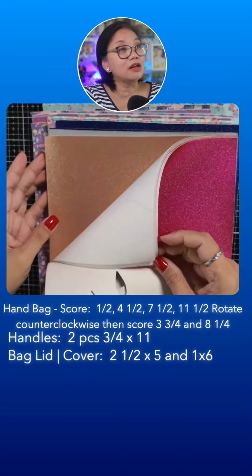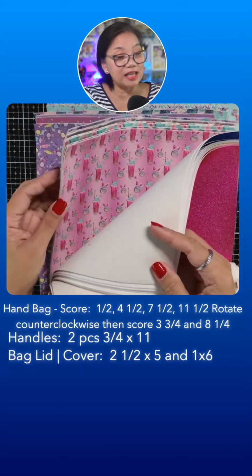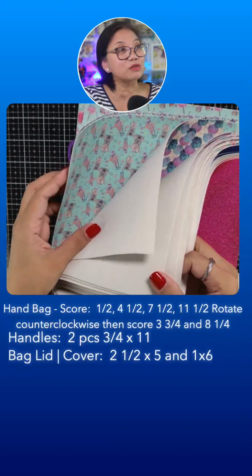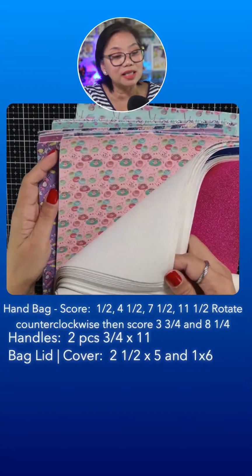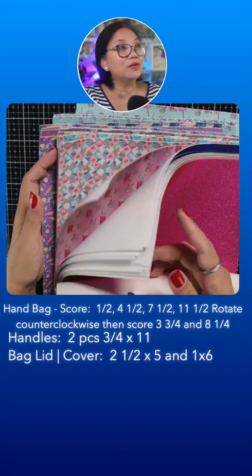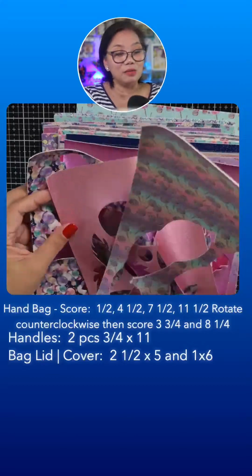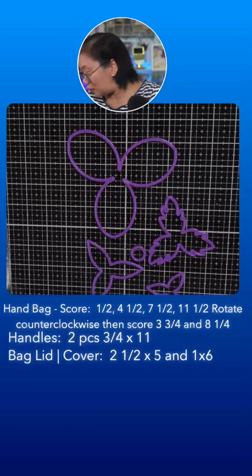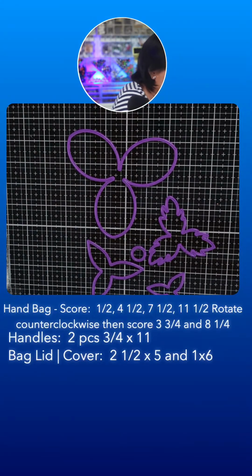So again, there are solids. This is faux leather. And yes, the dies can cut through them. And there's so many designs to choose from: mermaids, lollipops, milk tea, donuts, it's really, really cute. So basically what I did was to cut coordinating faux leathers. So for tonight, I'll show you what I have already prepared.